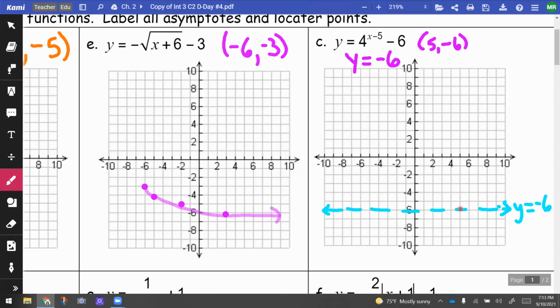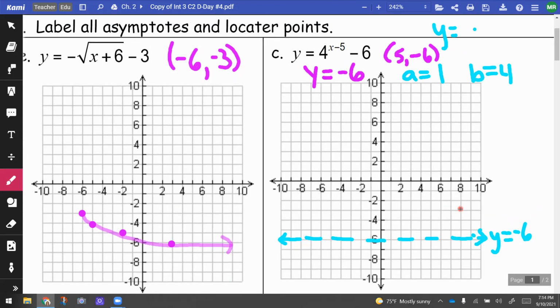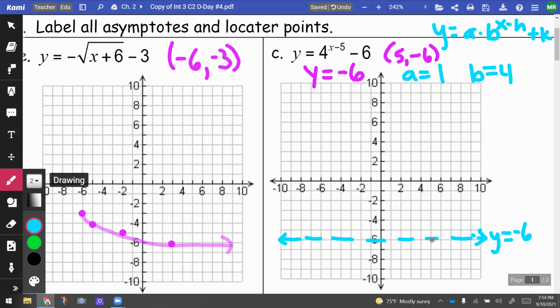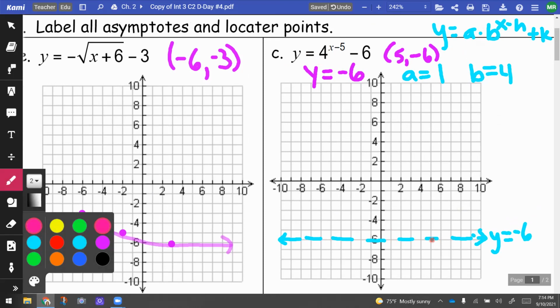And so what happens is this is where I would be going 1 away if my a is 1, a away, depending on what my a was. And then I'm going to be timesing each time by my b. So in this case, my a is 1 and my b is 4, because these equations really are y equals a times b to the power x minus h plus k. So this 4 is my b, and my a is really a 1. Okay, so let me go back to 1, 2, 3, 4, 5. So right here, this is where my 1 away is going to go.